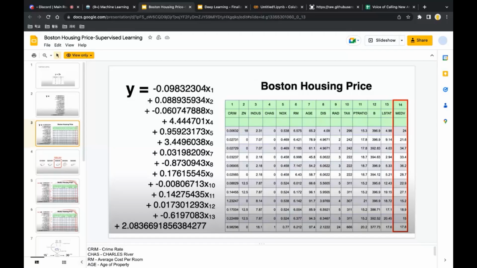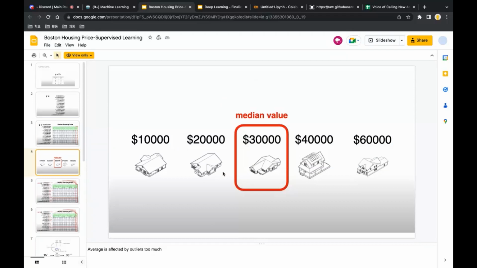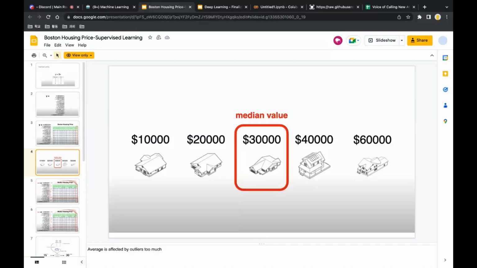It's a little different from average because for the median, we order the cost of housing in Boston from least to greatest, and then we take the middle value.